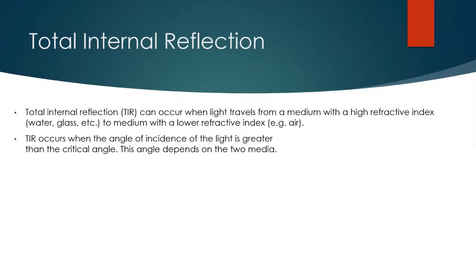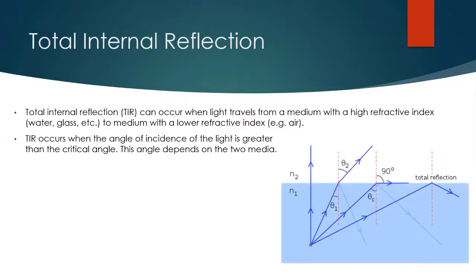So, how does light travel down these optical fibers? It is done by a mechanism known as total internal reflection. Total internal reflection can occur when light travels from a medium with a high refractive index, such as perhaps water or glass, into a medium with a lower refractive index, and the usual example there is air. As you can see on the diagram, light rays coming out of, for example, the blue medium, which has a higher refractive index, can be reflected completely back into the medium at a sufficient angle of incidence.